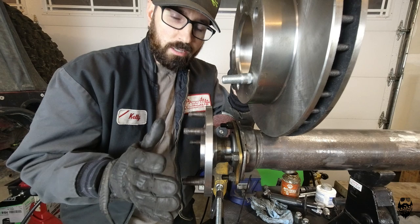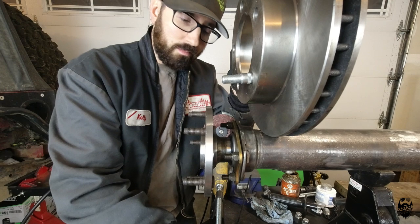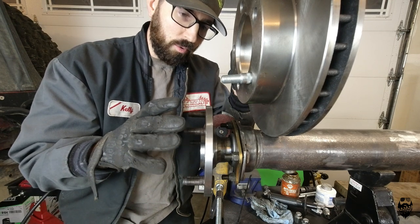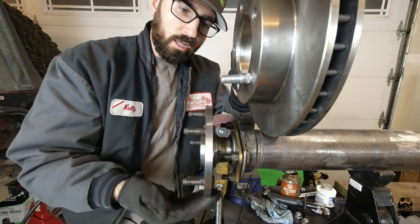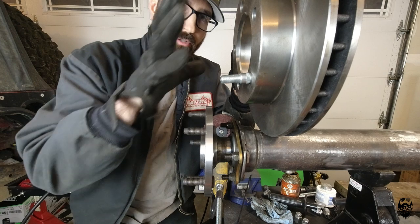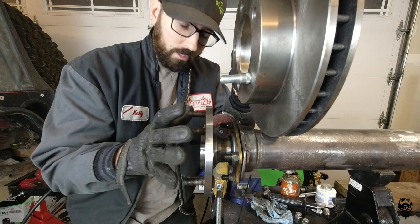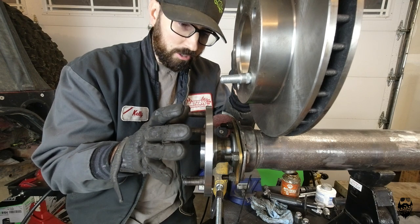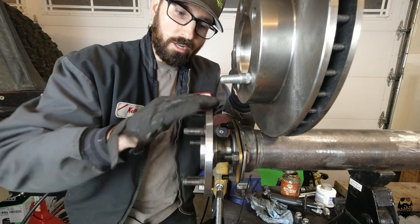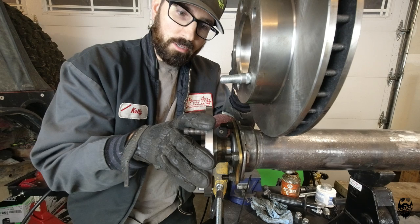I'm going to do it the other way, just the same as Tim from Bleema Jeep, who did a similar kit when this bracket first came out from Rough Stuff. We're going to have to shave a little bit of material off of this flange before this rotor will slip on. I came up with a quick solution because I'm here by myself and I need to keep a consistent grind on this flange.